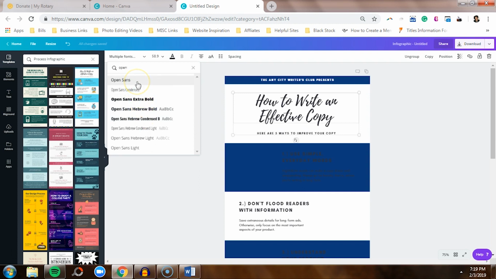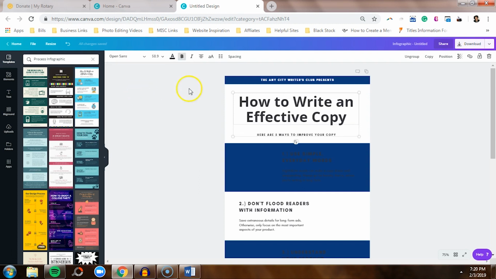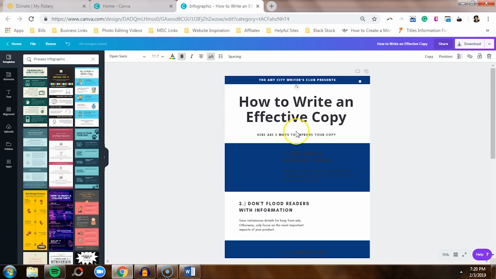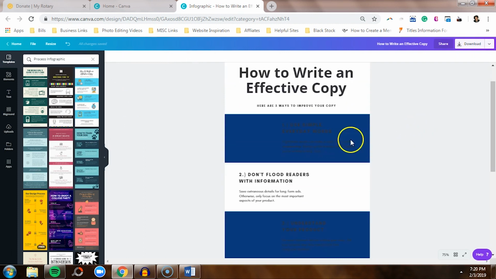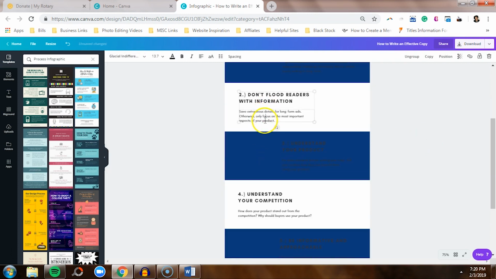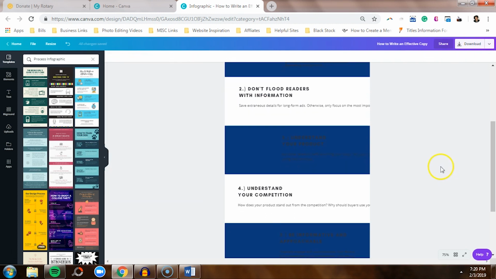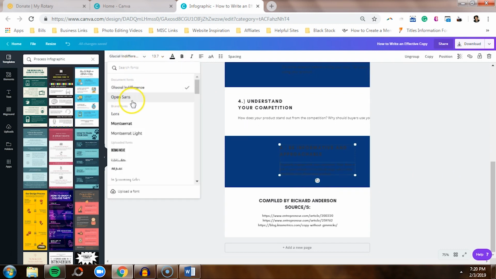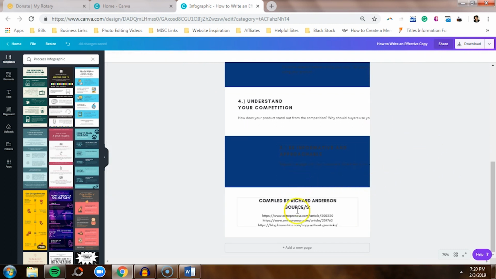So I'll just type that in and I'll change that copy. And as I walk through, I'll go ahead and change that font. So like I said, the easiest thing to do is to start by making sure that everything matches your brand. And this may affect your spacing, but you can always go back and make that edit.